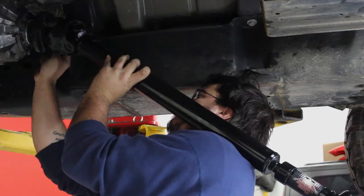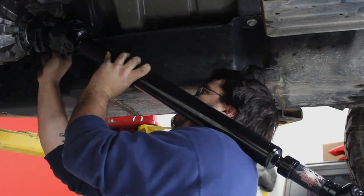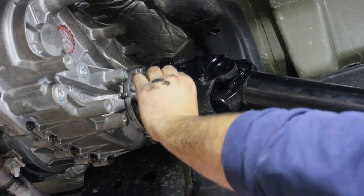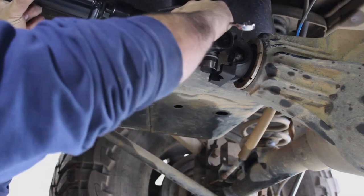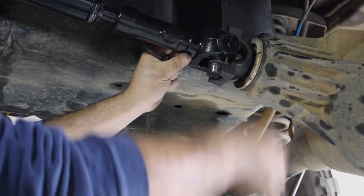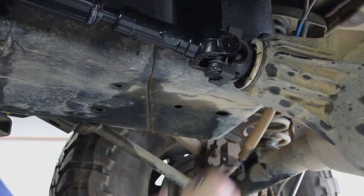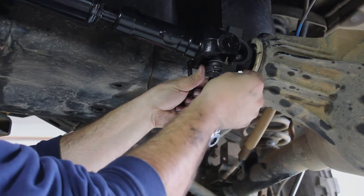This is probably a good place to mention that you really shouldn't hire a mechanic off Craigslist. If you don't want to do this job yourself, try your local four-wheel drive shop. Or if you don't have any other choice, at least institute some sort of screening process — I sure wish we did. Just like the front, make sure when you install these U-bolts that you do not tighten the nuts too tight. It's very easy to crush the caps and the needle bearings underneath.